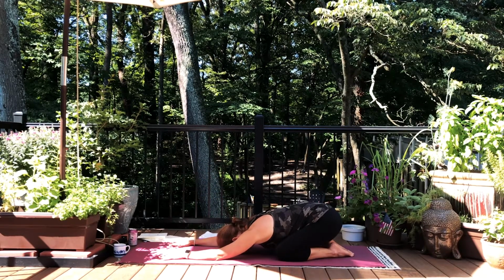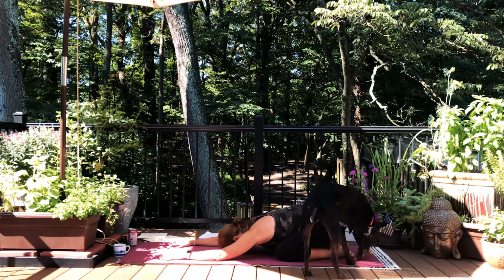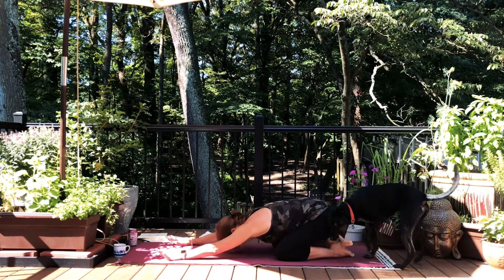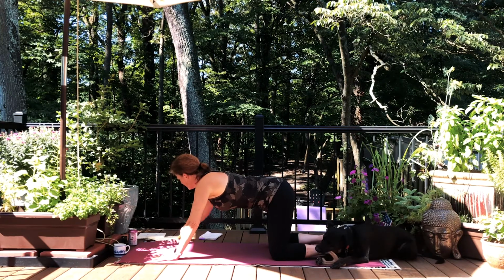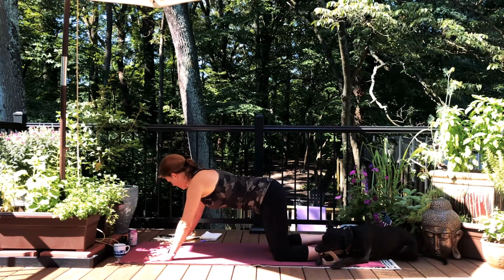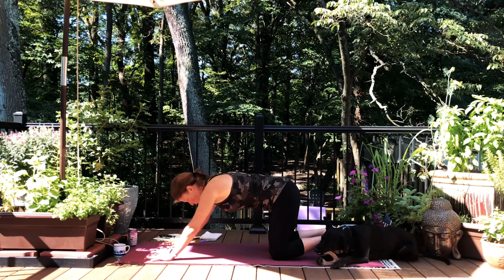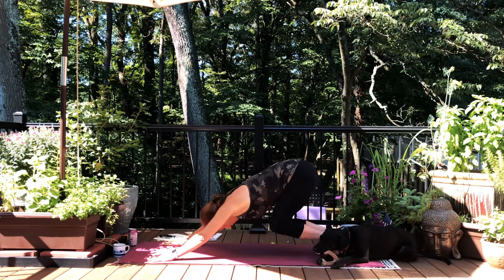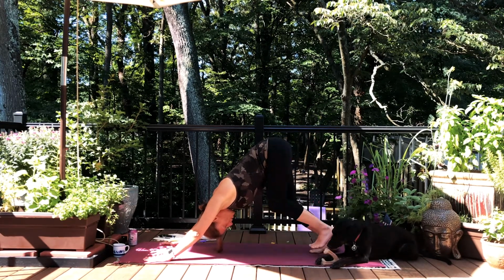Come back to the breath. Revisit the intention you set at the beginning of class. And bring yourself up to all fours. We're going to begin to move into downward facing dog. So from all fours, curl your toes under. Start to shift the hips towards your heels. The knees lift just a bit. As you press back through those heels, coming to downward facing dog, Adho Mukha Svanasana.